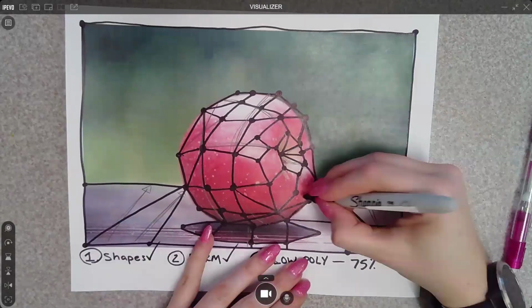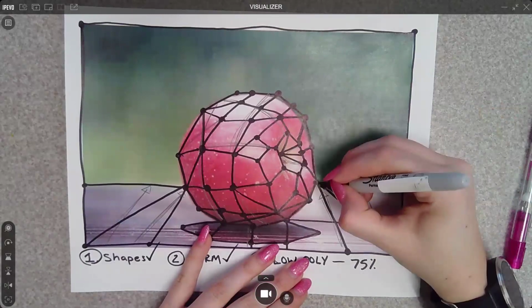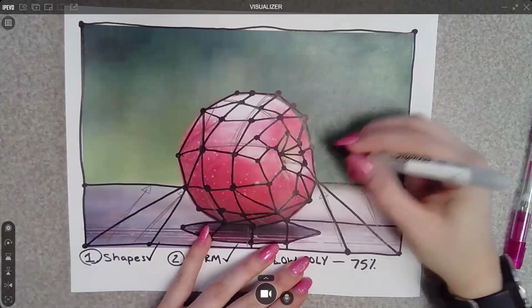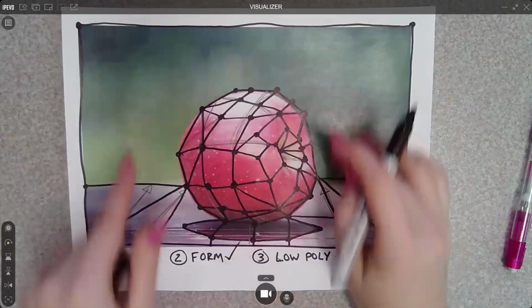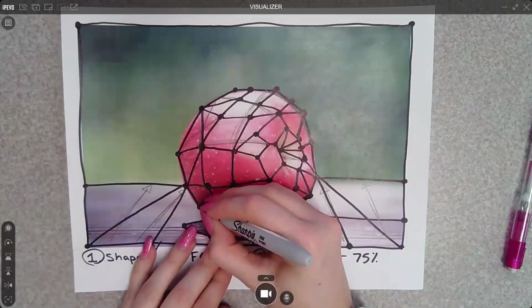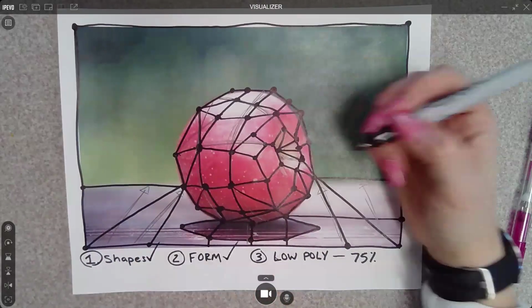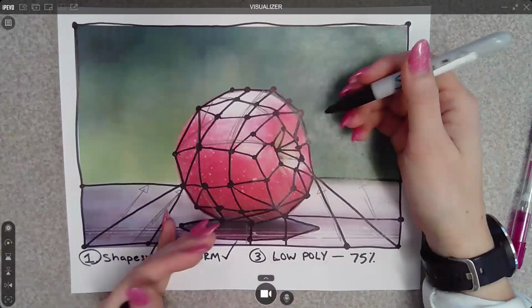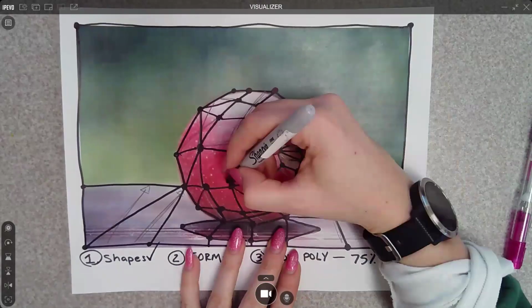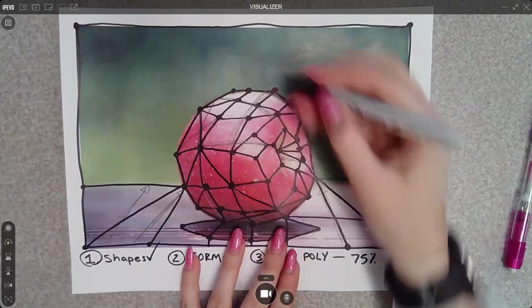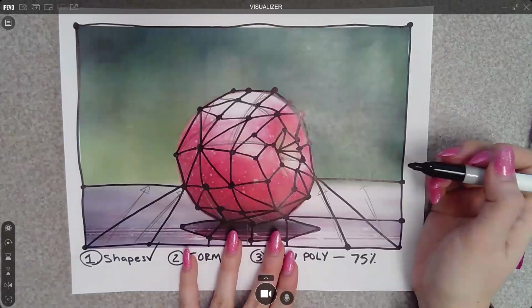I'm going to pull down here. I want to pull my eye here. I'm starting to just pull some of these lines on the outer side of my apple, or the outer edge of my apple, out. In the middle, it gets a little bit tricky to think about what could I do here. You could leave some of these as not triangles, or you could go in and split some of them up. So if I do that one going this way, I want to reflect over that line and do that one going the other way.